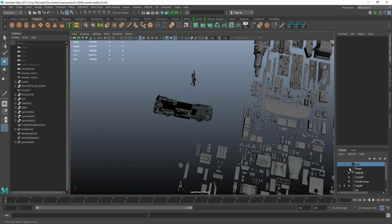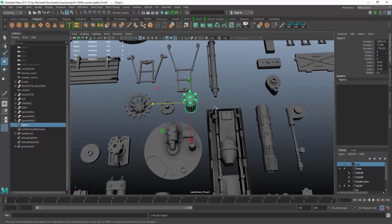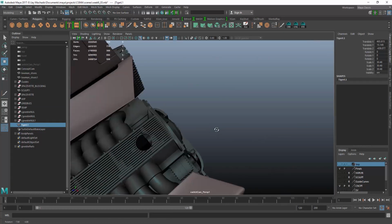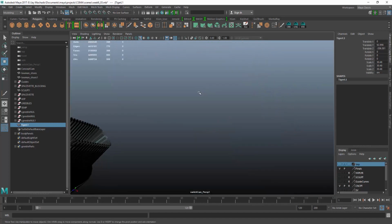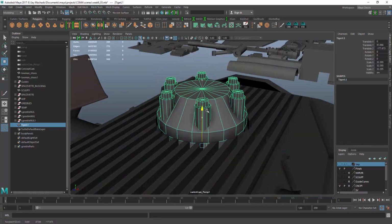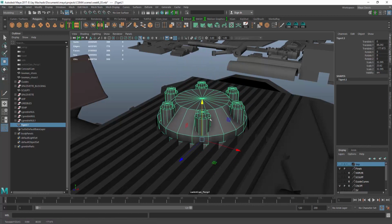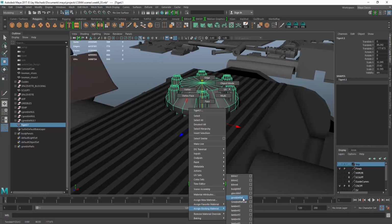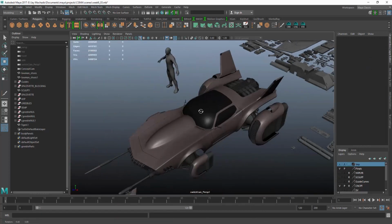And now let me find a cap for that top area. I really like this one. It's more interesting. Put it in the center there, and we'll just align it with the top a bit. Maybe scale it in and put greeble mat on it. Cool, so that's kind of a nice detail there.